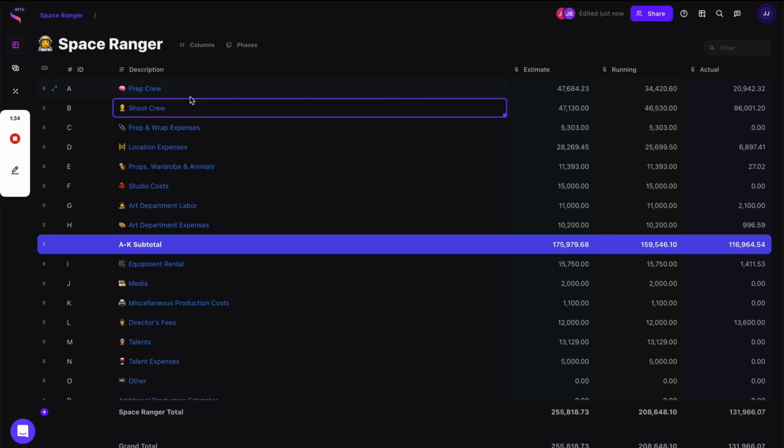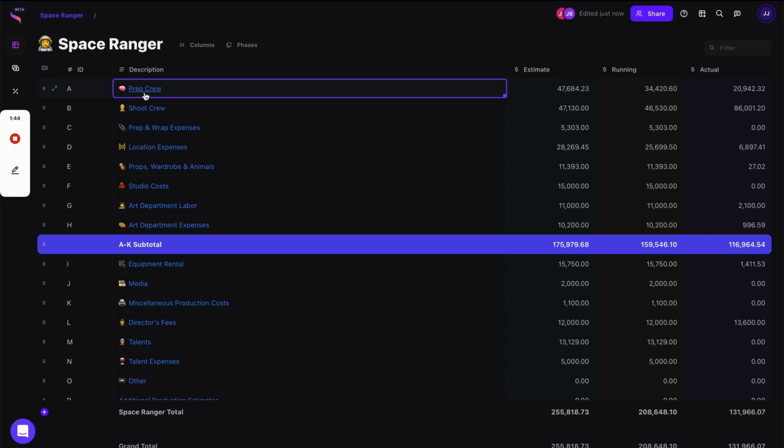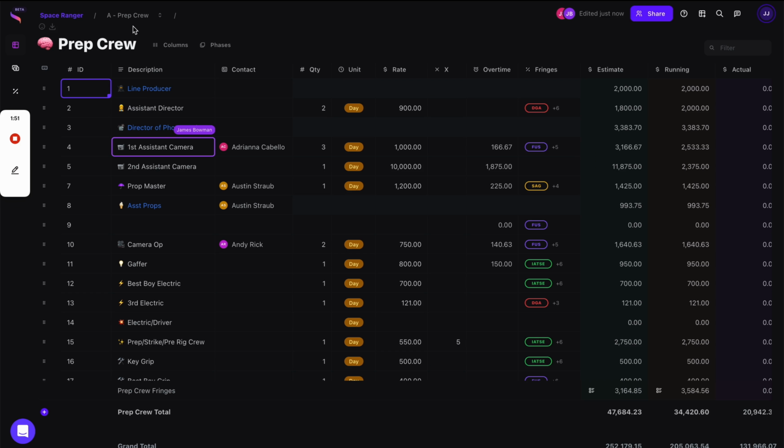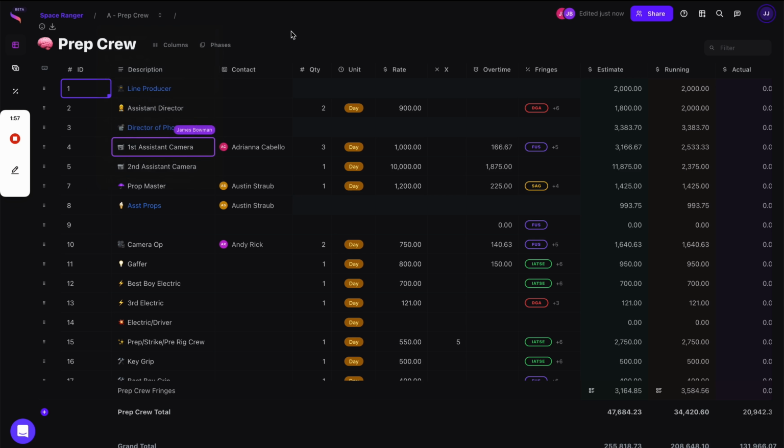So let's go into one of these accounts here. And there's really three ways to get into an account. You could either click on it, you can hit Command down, or you can hit the expand icon here, and then you can see where you are here with this navigation menu. If you needed to navigate around, you could also see it here. So it kind of works like a file system.